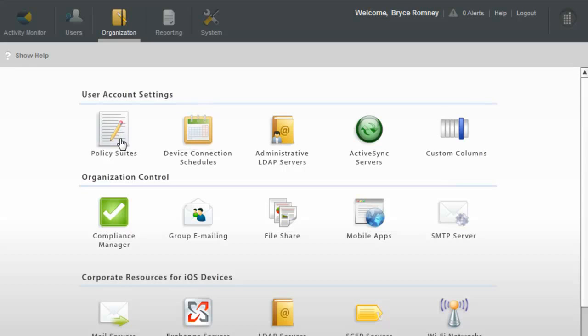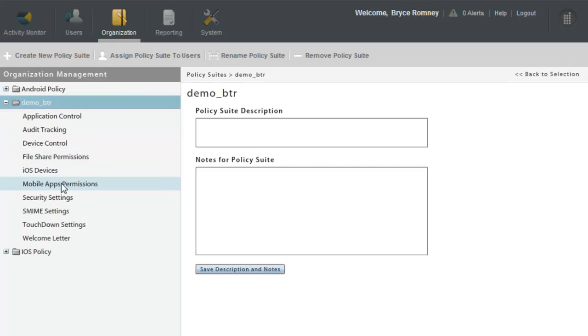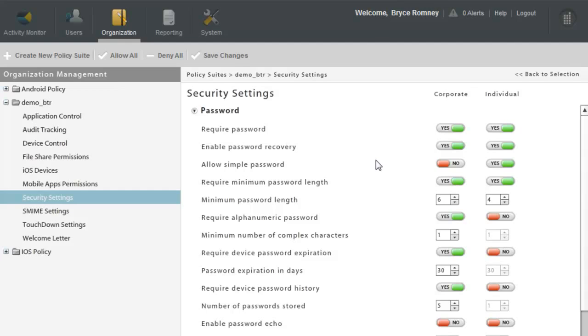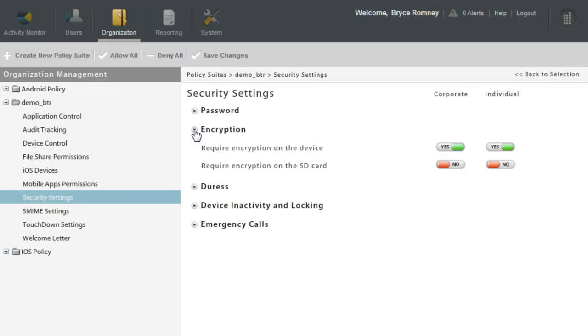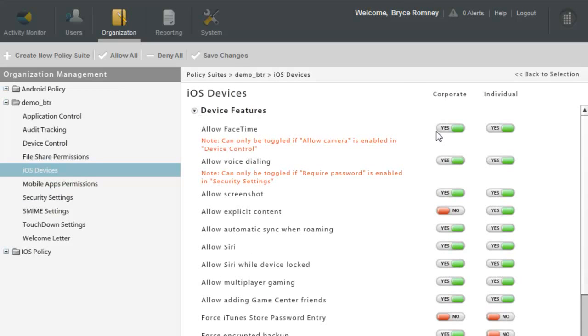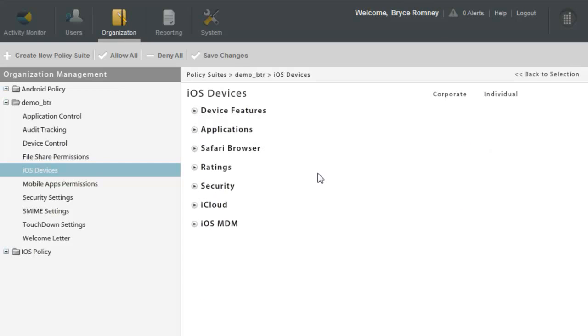For a lot of employees that are using corporate-owned devices, provisioning and management is fairly straightforward. As the owner of that device, you can set the restrictions as strictly as you want, requiring password, simple password, length of password, complexity. You can force encryption. For some devices, you may even be able to turn off face-to-face chatting, their app stores, whether or not they can surf YouTube. And that is all well and good if you own that device.